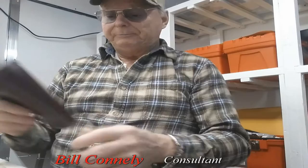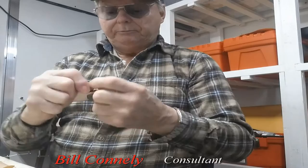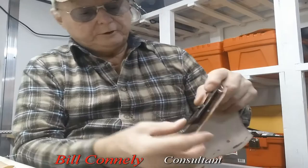Here's the strap that's going to be used to go over the butt of the gun. This here is where the clip's going to go in. I use these clips like this, and put it down through there, push it in. It locks in. Of course, I put a rivet in here, and then I attach it to the back.